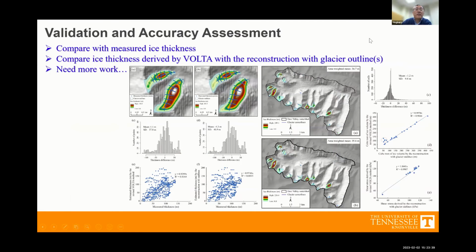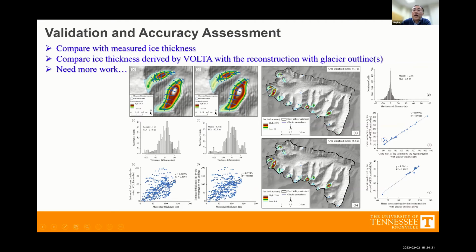Another way to validate and check the accuracy of this: I did this for this glacier number 1 because they have ice thickness measurements, and then we compare the reconstruction with the measured thickness. You can see they definitely have a lot of spread, right? Very scattered. But the average value or the regression value is not too bad. The average difference is from 1 meter to 4 meters compared to the measurement. Relatively, it's less than 10%, about 5% difference.